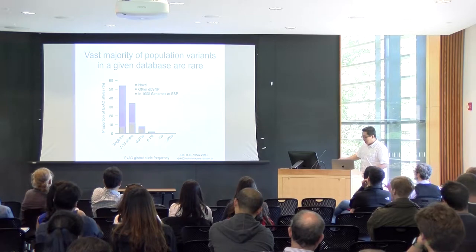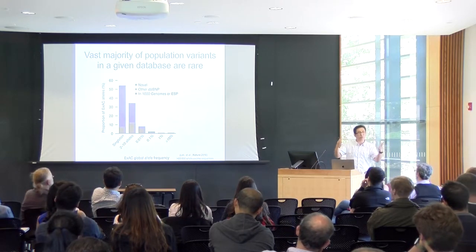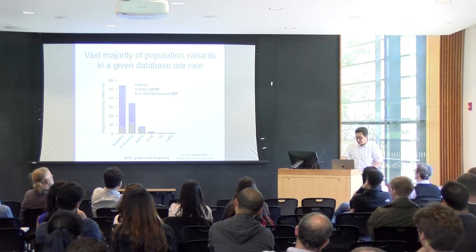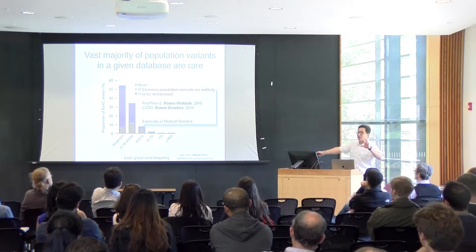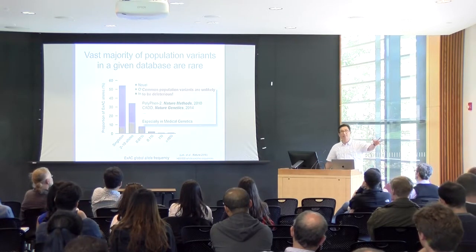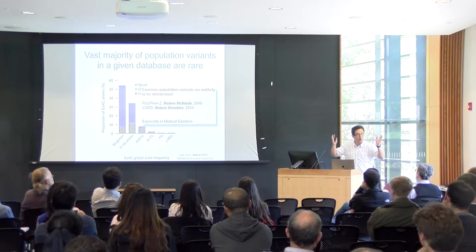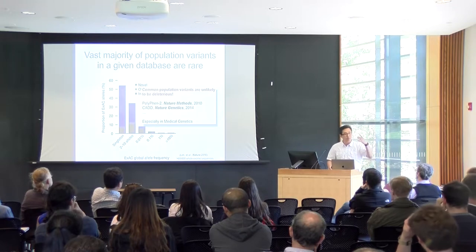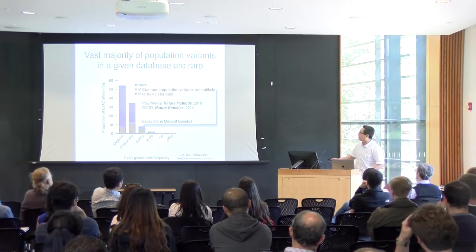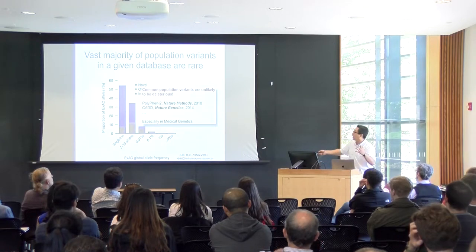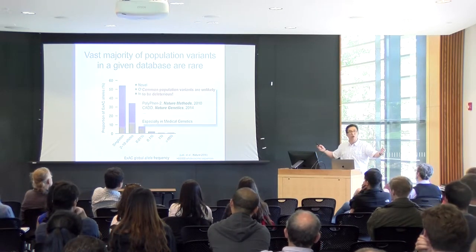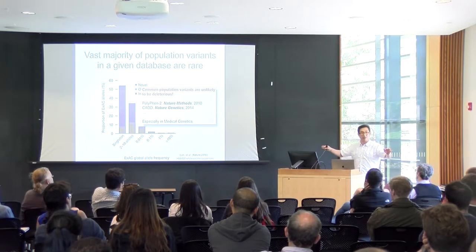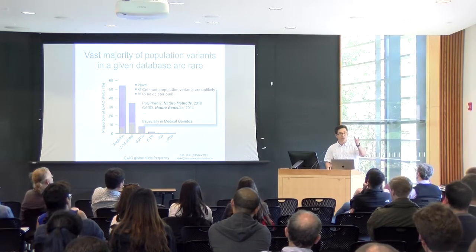So they're super rare. But in population genetics, if we think about selection, the theory is that the rare alleles are under purifying selection, and they can be deleterious, damaging, or functional, whichever word you want to use. But common variants really should not be functional. They should just be polymorphisms. A lot of the prediction methods, like PolyPhen-2, which is almost 10 years ago, use all population variants, rare and common, as negative controls. They say, if it's a population variant, it's not going to be functional.